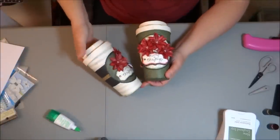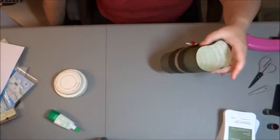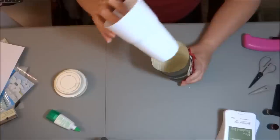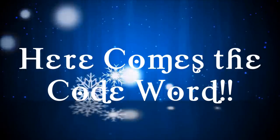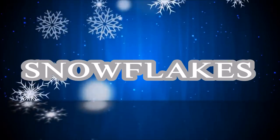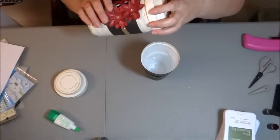This was my other one that I had done, and this is my new one. So what I did was I had gone to the dollar store, because this is a little flimsy and I wanted to make it a little more stable. So I just went to the dollar store and bought these cheap plastic cups, and I just slid it down inside here. And then that allowed me to fill it up with whatever candy. In this case, this is what I did with this cup.